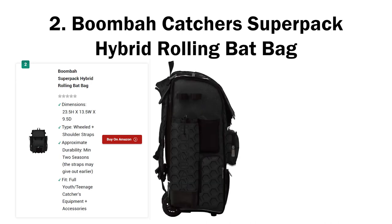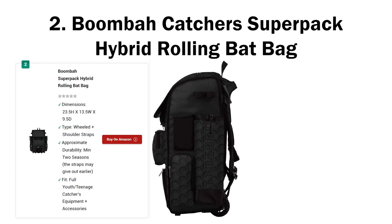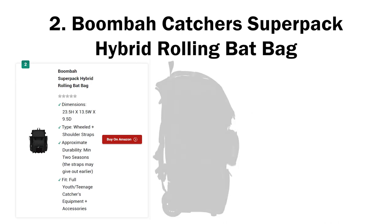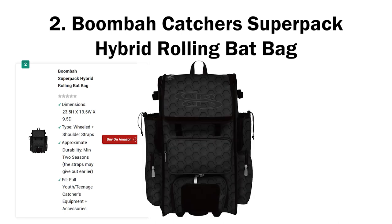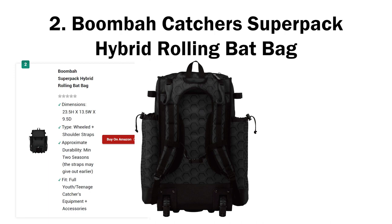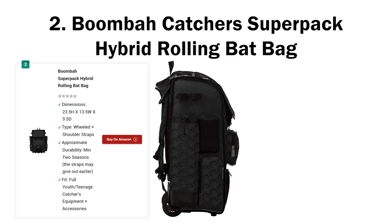The Super Pack's dimensions are 23.5 length by 13.5 width by 9.5 height, compared to the Commander's 17 length by 12 width by 38 height. Still, the Super Pack has more than enough room for all the catcher's gear. You can use the two fence hooks to hang it against the fence, giving you a portable locker similar to the Boneneck Commander. However, the overall design is more like a traditional bag and less like a locker — it doesn't divide in the middle, so the design doesn't fully complement the fence hooks. The shoe and cleat space is separated from the main compartment, which is a big plus.